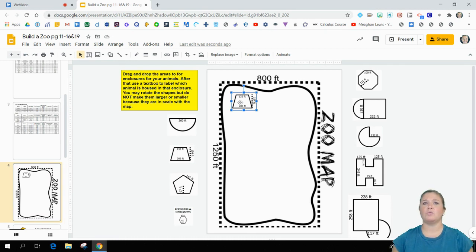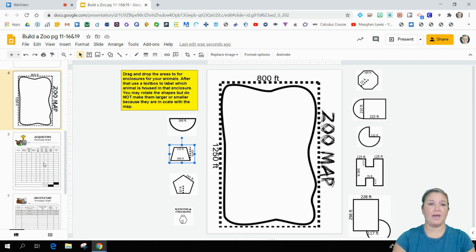If you have been to a zoo, they hand you a little brochure with the zoo map so you know where everything is. This is kind of what you're doing to create that as well. So you're just dragging and dropping those. Those are as close as I could probably get them to scale, so you don't have to stretch them, but you may rotate them if you would like. These two are what I would consider a compound, so you could put multiple animals in there as long as they're supposed to be in the same habitat.